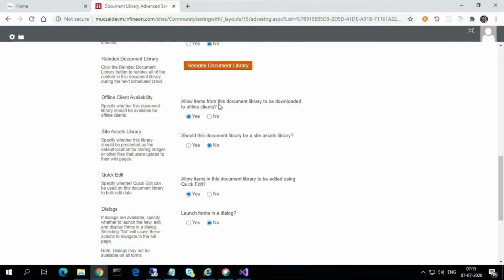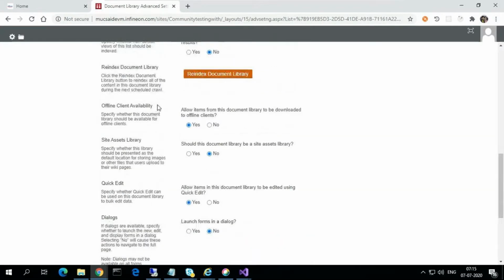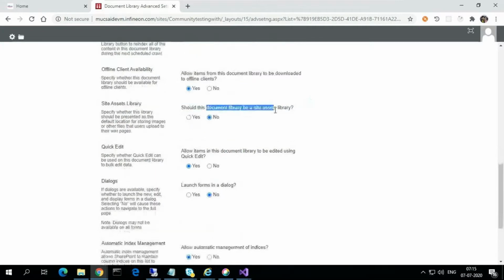These are not important, but I will cover this. Should this document library be an asset library? If we want to maintain JavaScript or HTML files, and we select yes, it will be maintained as a site assets library.